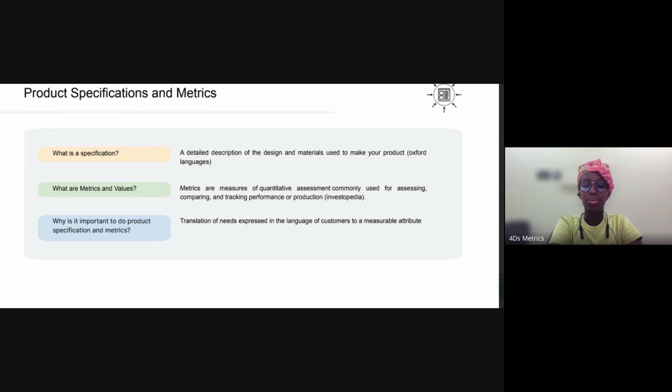Now, the other aspect is metrics. Why is it important? You're translating the needs expressed in the language of your customers into a measurable attribute. So it's very important that the feedback you got from the customers at the beginning, when you were assessing them and asking them about their needs, and when you go back to test the prototype, shows that the product you are developing really has the solution for the needs of the customers.